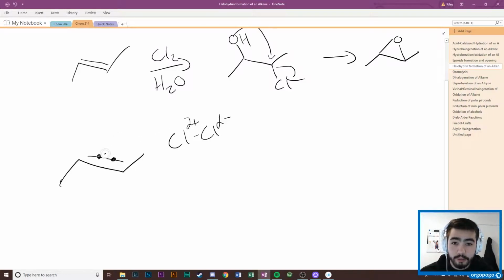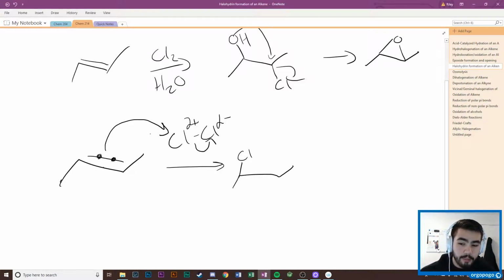Start your arrow from your nucleophile, land on your electrophile, take out your leaving group, just like any other reaction you've done ever. Draw your intermediate. We'll put the chlorine on this one this time. These two electrons grabbed the chlorine, so that made a C-Cl bond, but you also took electrons away from the other thing, so that gives you a positive charge.